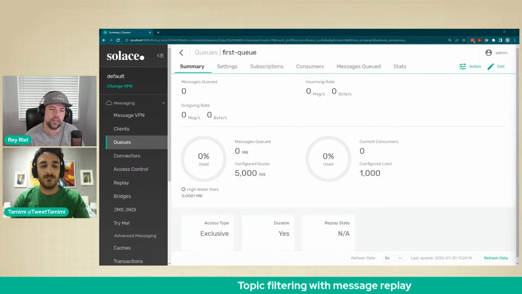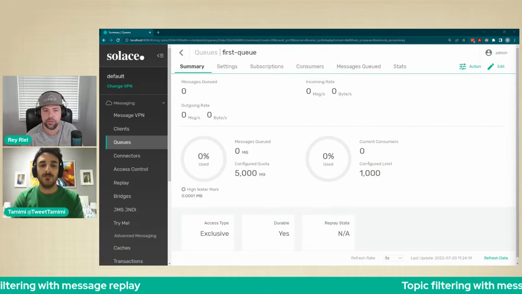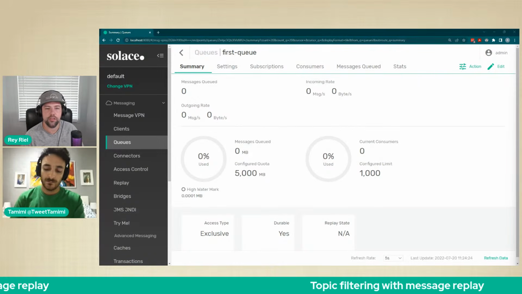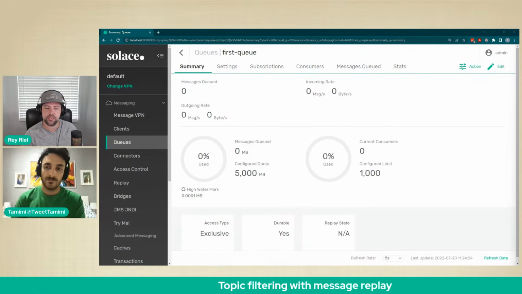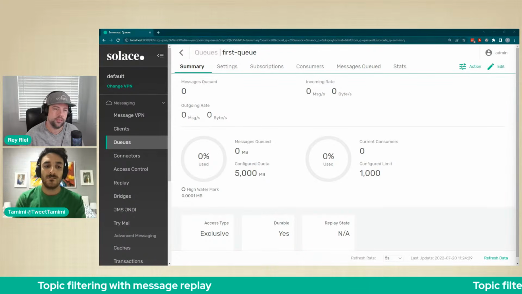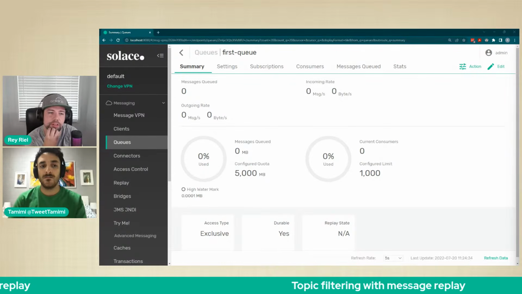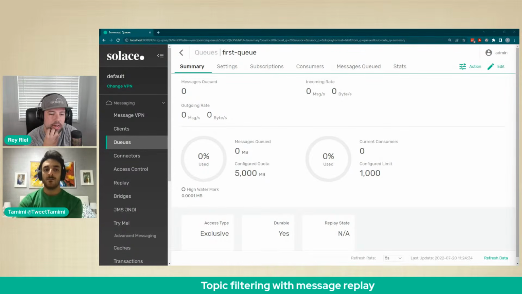But now with 10.0, using the same wildcard and exception support that's available for consumer topics, you can choose exactly which events a replay should care about and log. That is what configurable topic filtering is.